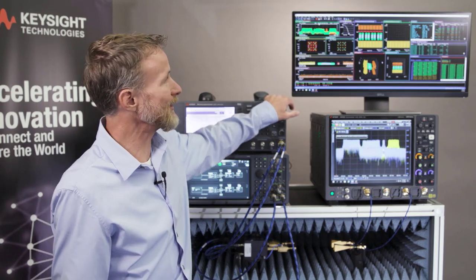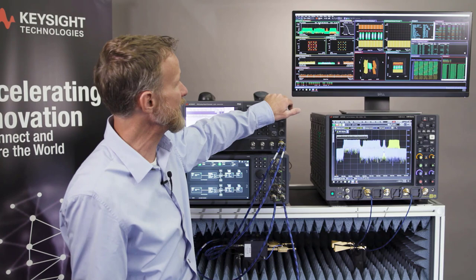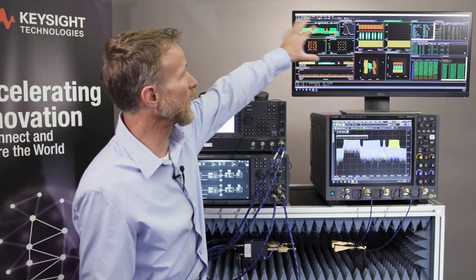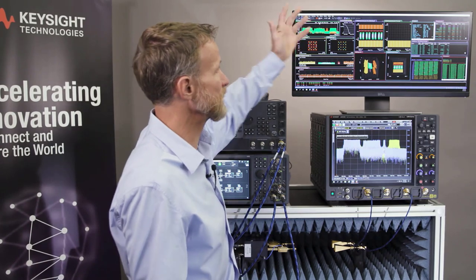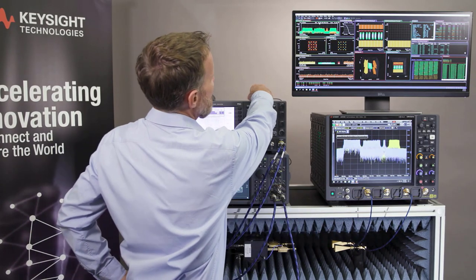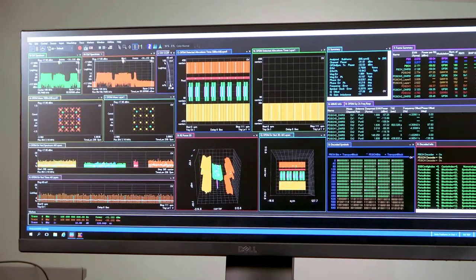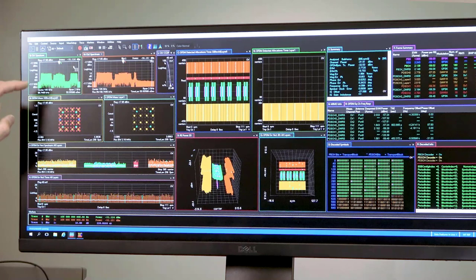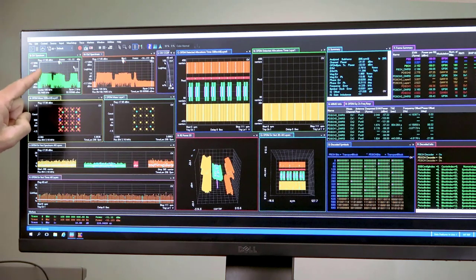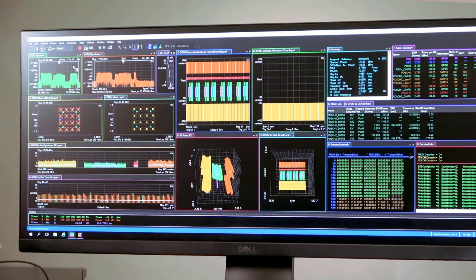Okay, so let's take a look at some of the measurement results on the VSA display. I've organized this in a way that makes sense to me, but of course you're free to move these around any way that you want. And one thing that I'll show you is just let me place the spectrum here in two different graphs. So here you see the spectrum from layer 0 or channel 1, and here you see the spectrum from the second layer.